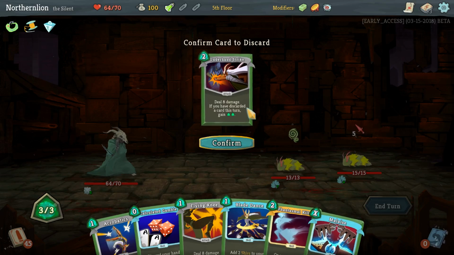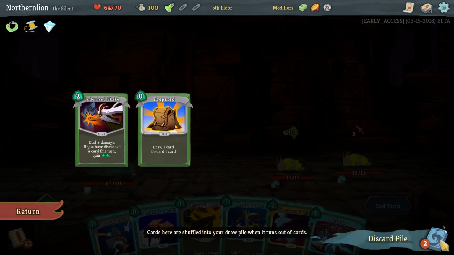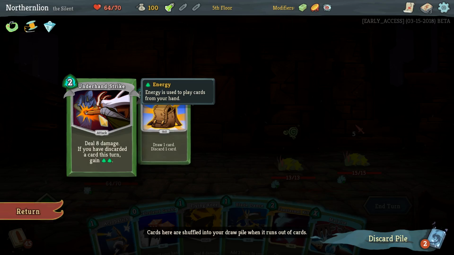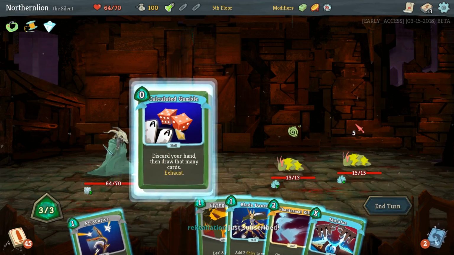Well, if you have discarded a card this turn, gain energy. This card's good now? Does it cost us energy to play it? Am I losing my mind? What? Oh, it's totally different now. So it's a strike that's expensive, but it also gives you a refund if you've discarded something. I understand now, even though I definitely did not at the time.